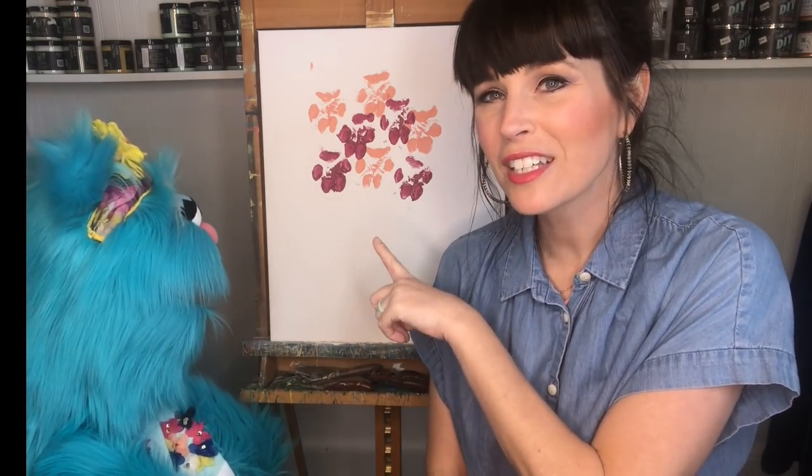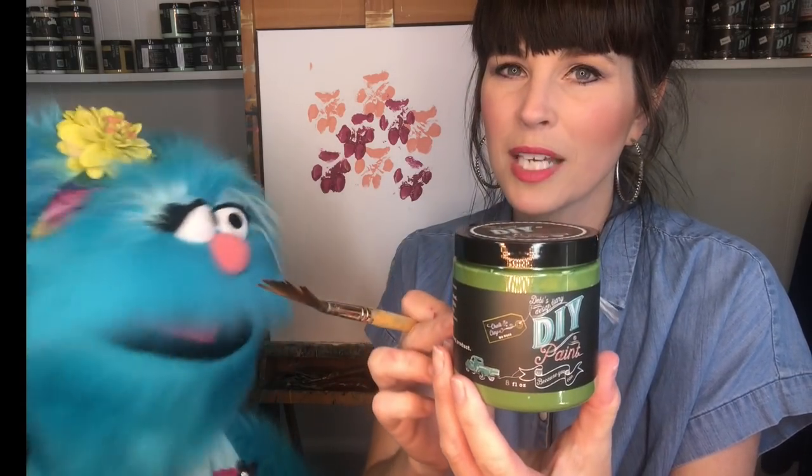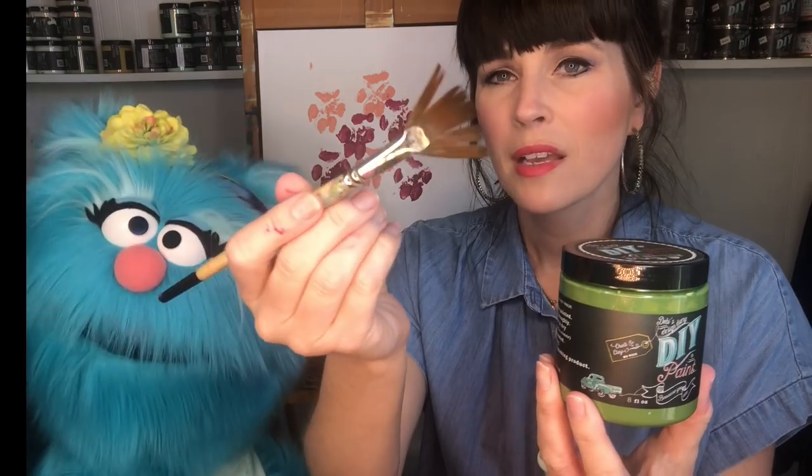You can add more flowers — put some purple or yellow in there. I grabbed my Fancy Farm Girl, which is a green from DIY, and I grabbed the fan brush. It's called the cheerleader. Cheerleader is a fan brush, which makes no sense to me, but I'm still working that out. Well, cheerleaders are the best fans — that's why they come to every game. I'm going to start at the base and come up. On a few of them, I want them to be pretty wide.